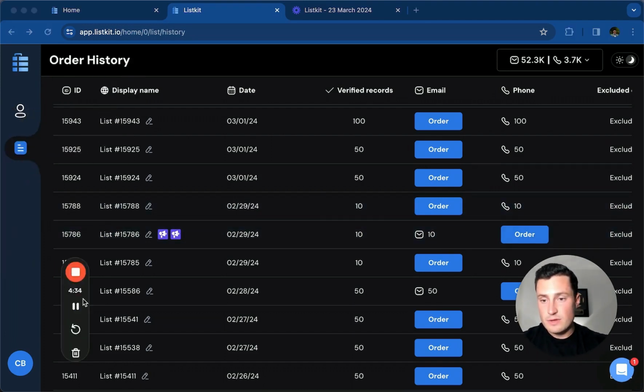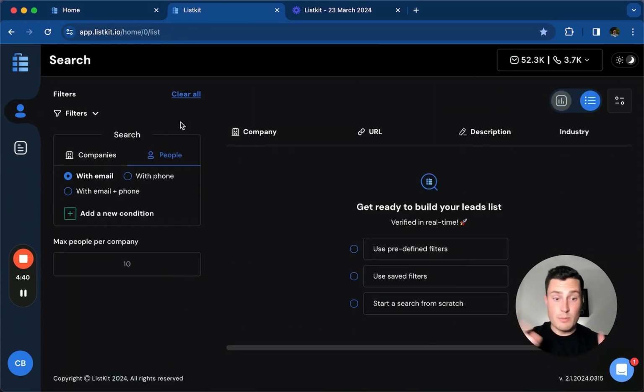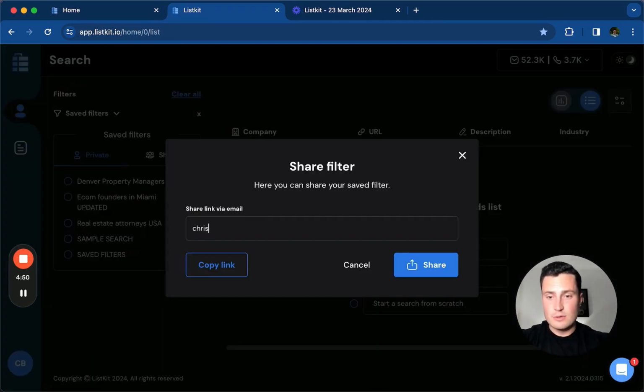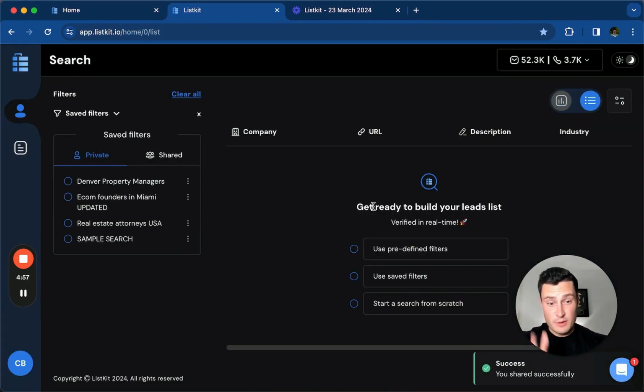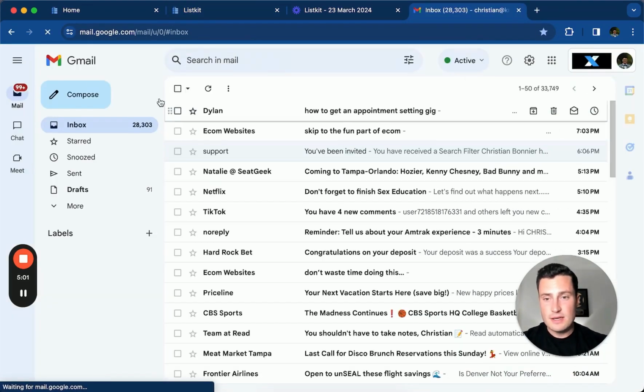So I'm going to move this guy away, and I'm going to go to the main page and watch this. If I go to, so back to the saved searches that I was just talking about, if I go to save filters over here in the top left, filters, save filters, I can send three little dots. I can send this list to a colleague, a client, a coworker, right to their email address. Click share. This filter, this search is going to show up in that person's inbox just like this.